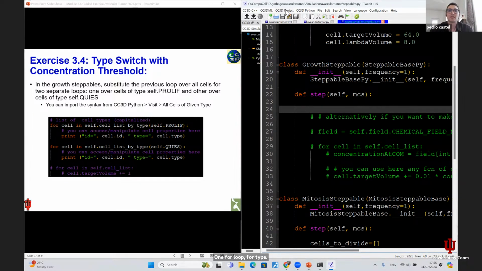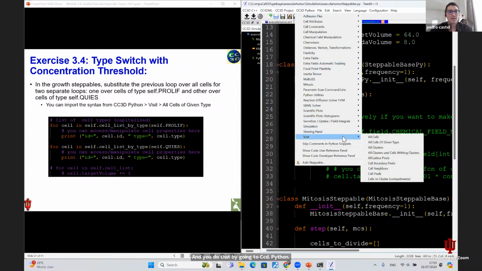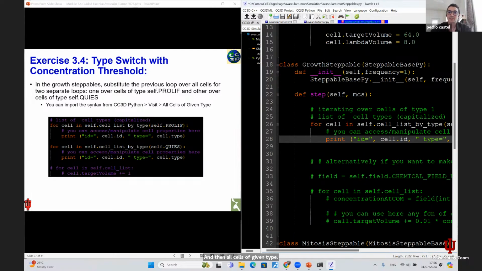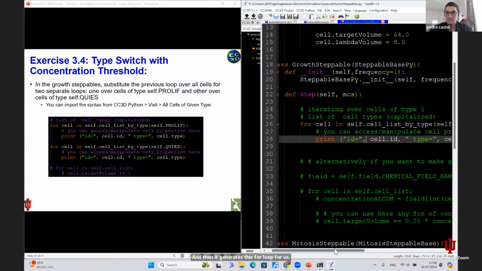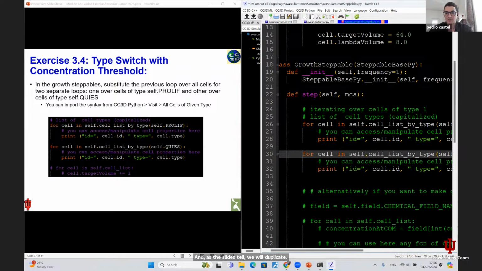And you do that by going to CC3D Python and then visit, and then all cells of given type right here. And then it generates this for loop for us. And as the slides tell, we will duplicate this chunk of code to have 2 loops.